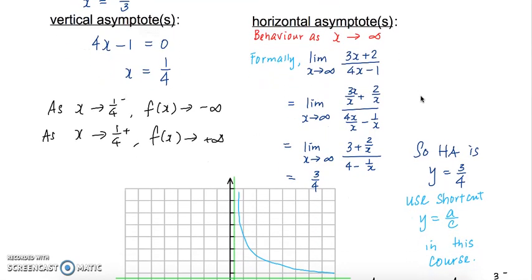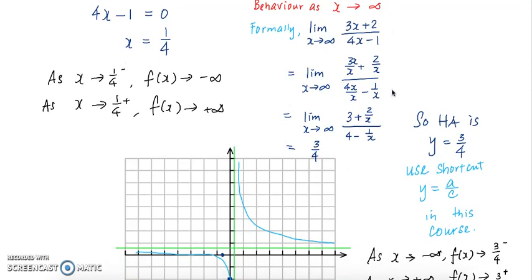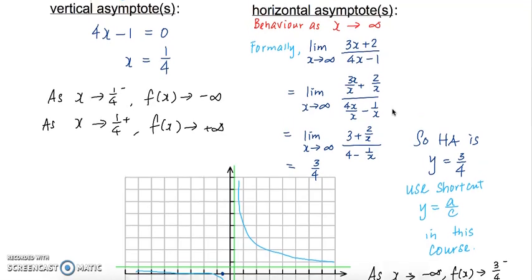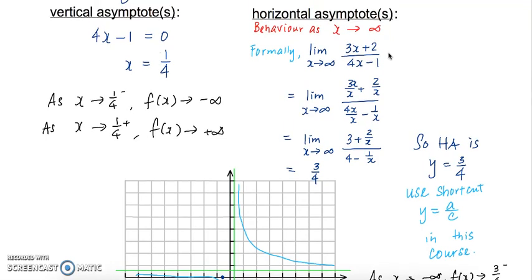Moving on to horizontal asymptotes. Horizontal asymptotes tell us the behavior of the function as x approaches infinity. When I don't write the positive or negative sign in front of infinity, I mean infinity in general, so on both ends. There is a formal way to come up with the equation of horizontal asymptotes called the limit. I'm going to show you once here. It will be very useful in calculus. But for the sake of this course, if you don't want to use the limit notation, you can use the shortcut. But let's take a look at the limit first.